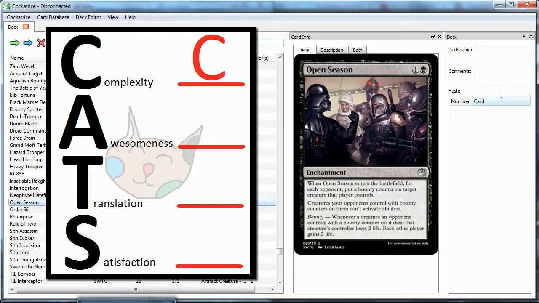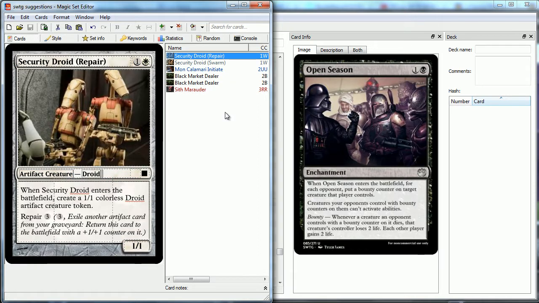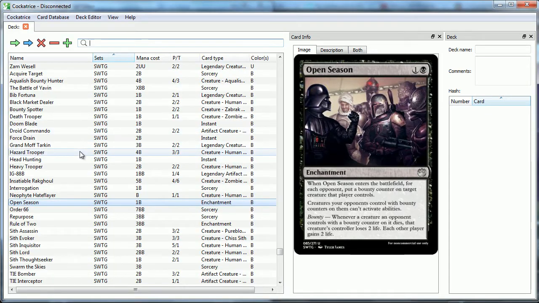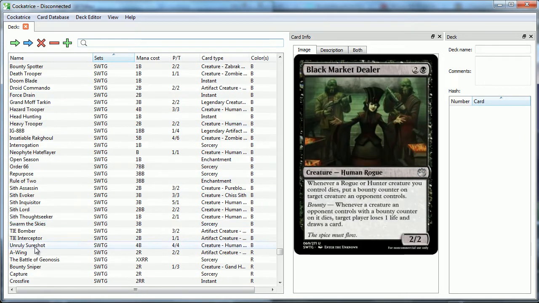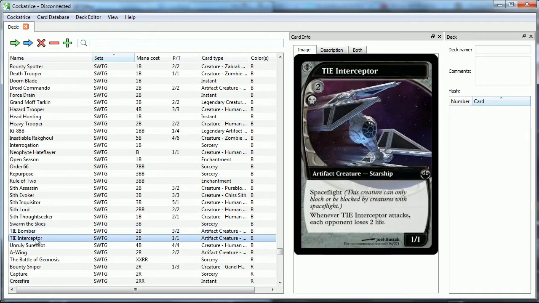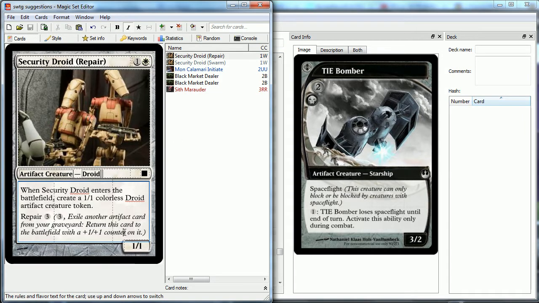And real quick, Abby and I have been brainstorming some other ways that this could have been changed into other mechanics. Exactly, yep. So for repair, something simpler would just be, you pay a cost, exile an artifact card from your graveyard, return this card to the battlefield with a +1/+1 counter on it. And I think that would play well with all of the artifact creatures in the set, with all the spaceships, the TIE Bomber, the TIE Interceptor, because despite there being a lot of artifacts in the set, there wasn't a lot of artifact synergies. So that might have been cool. Yeah, that would tie the starships and the droids together. Right, so that could be cool.